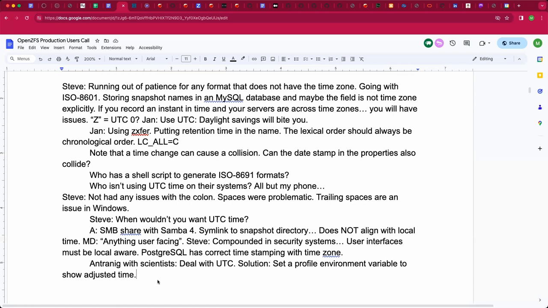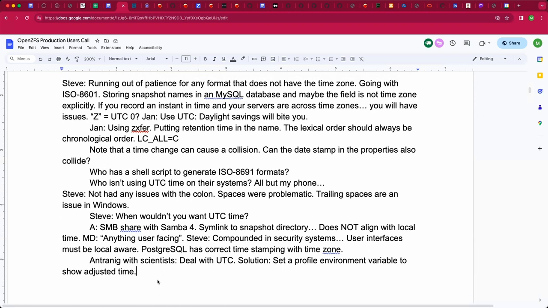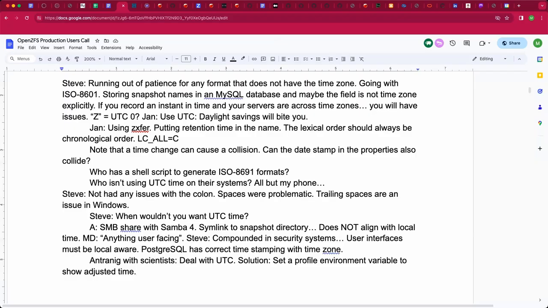I do think a scientific community should be able to get on board a little quicker than some other classes of users. Yes. But what I was not expecting is that for them, and I'm quoting what they said, it's weird. I'm like, what do you mean weird? They're like, well, we have to calculate +4, -4 every time. I'm like, be happy you're not in America. We don't even do daylight saving.